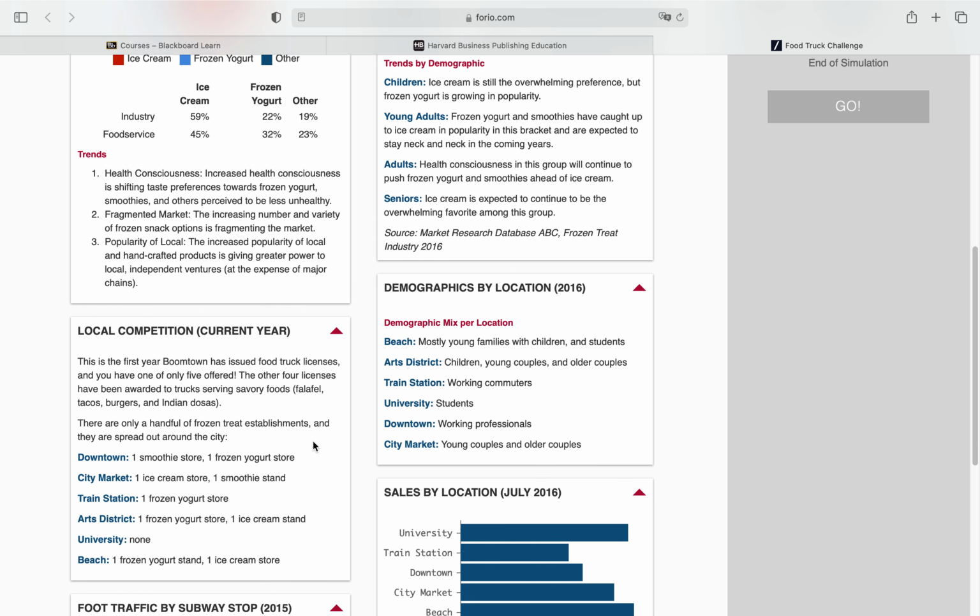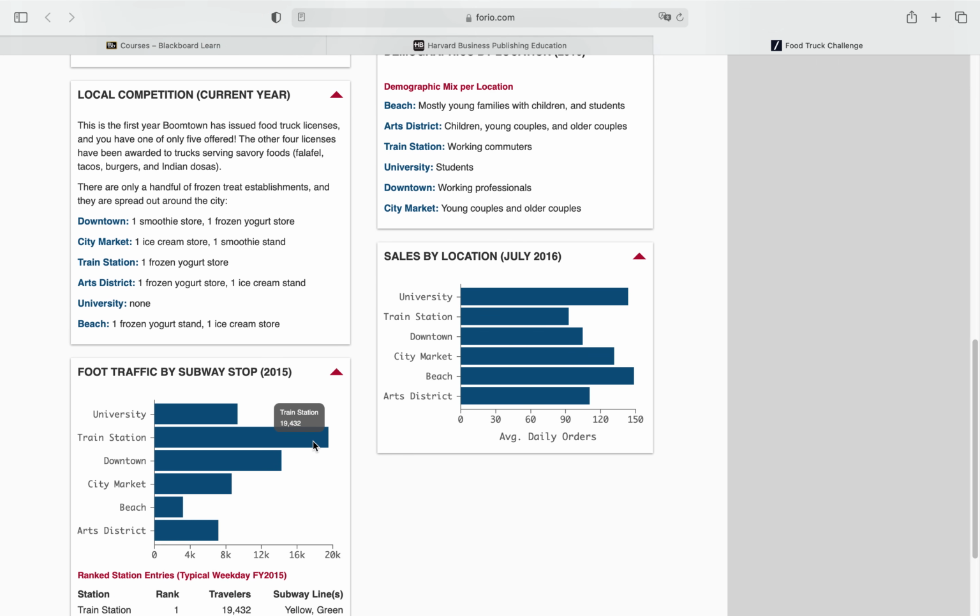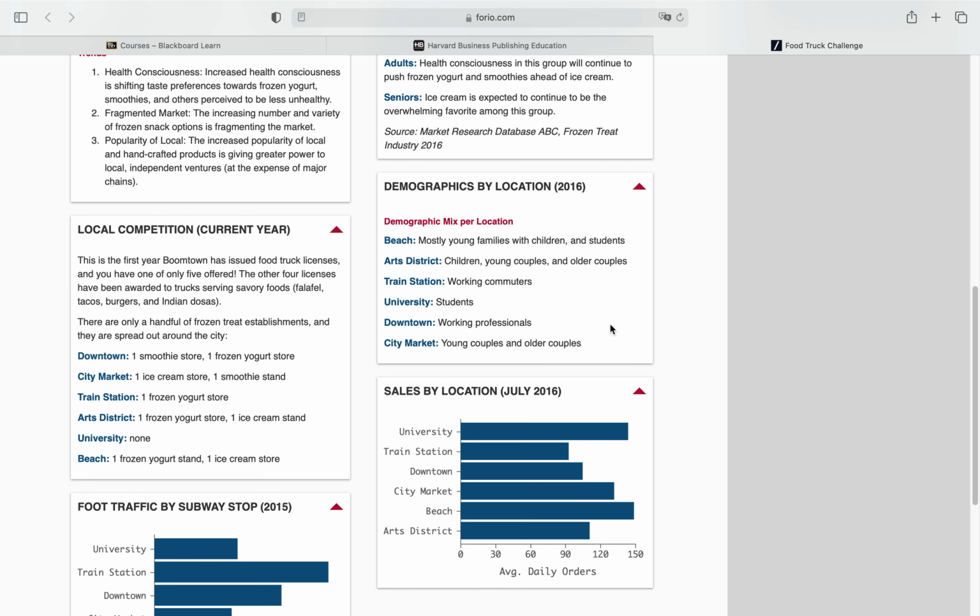So I decided to continue using frozen yogurt at this location, also based on other information such as foot traffic and sales by location. I want to change it out, to see what I can generate, a different location, maybe a different result. As you can see, City Market is okay with the foot traffic, and it's pretty impressive for the sales, about top three, the third spot. So I feel like it can give me a fair amount of revenue overall. So let's give it a try.